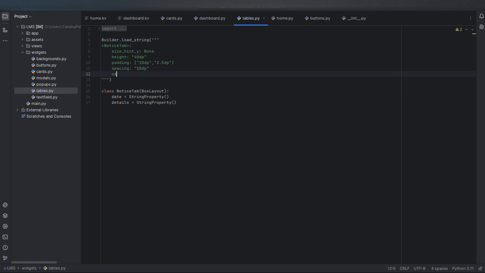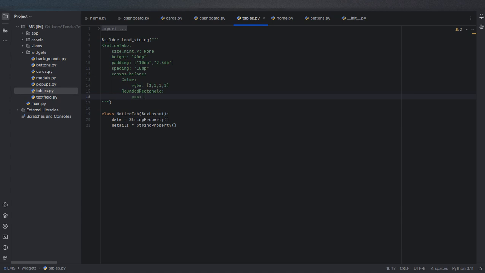Right. So we're gonna give this a white background. So we're gonna say canvas dot before, then color, then RGBA. So we're gonna make this white. So 1,1,1,1 like this. Then we're gonna say rounded rectangle because we're gonna put some rounded edges here.